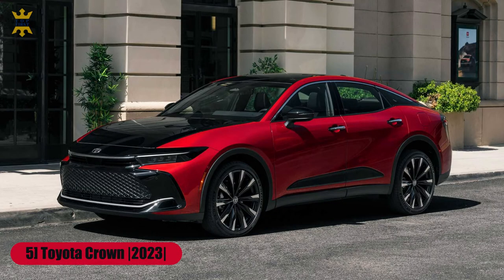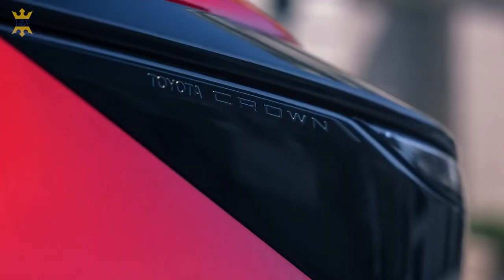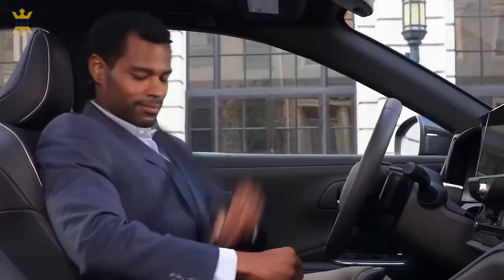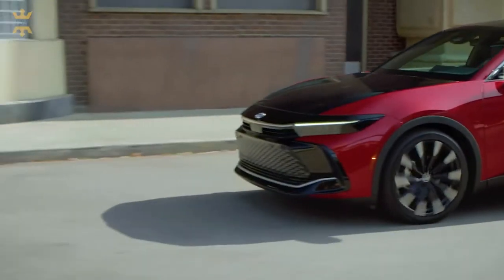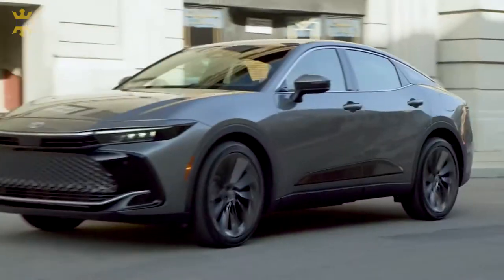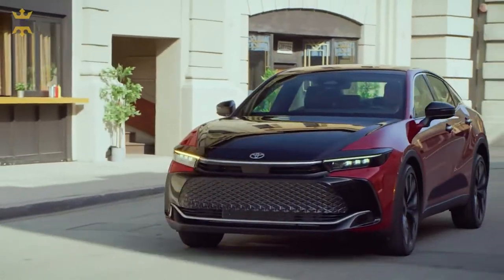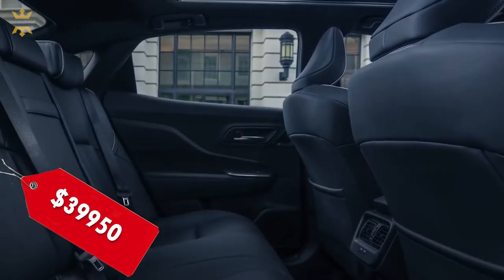Number 5: Toyota Crown. Toyota introduced the new 16th generation Crown. The key feature is that the car is now offered in four body types — cross-sedan, cross-fastback — depending on the market. This diversity is due to the Crown becoming not a local but a global model, sold in 40 countries around the world. Sales of the new 2023 Toyota Crown will begin with the cross-sedan, first in Japan, then in America toward the end of the year, and in Europe in 2023. Toyota Crown features a notably affordable price — this car will cost you $39,950.